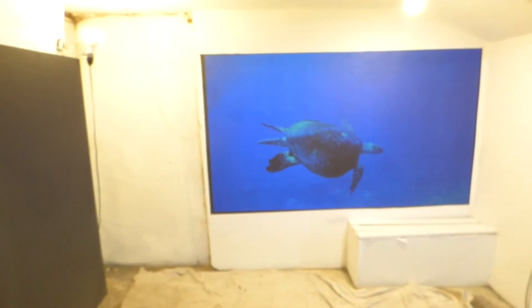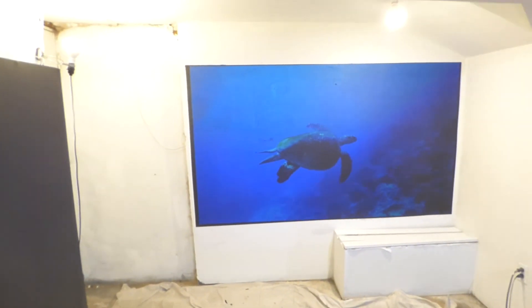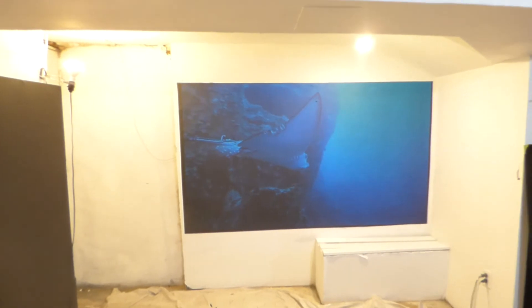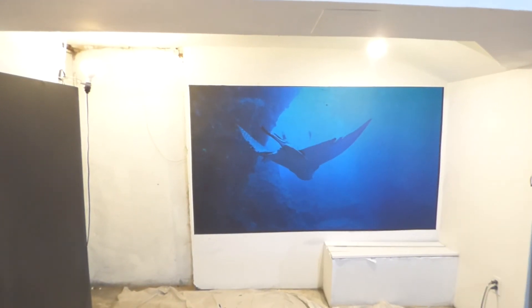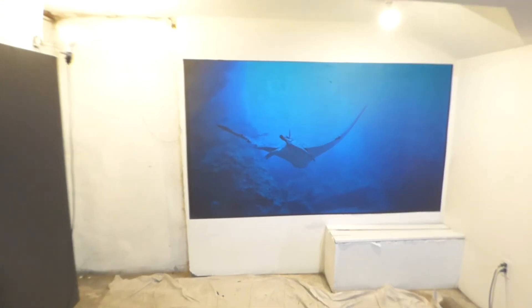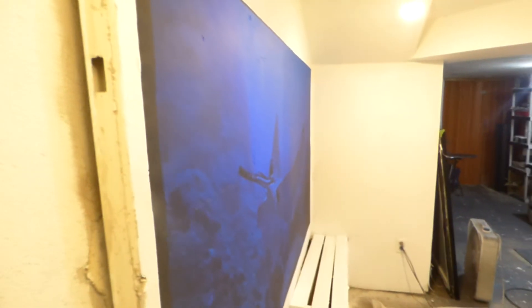This is a test wall. Some people may say, why don't you just sand it down and smooth it out? I've got plenty of smooth screens around here to do that demonstration on. The test wall is designed to be beat up, to be rough — so we can test and see exactly how smoothly the application applies, and if it actually pours into all the cracks and imperfections in the wall. And as you can see, look at the screen: from one edge to the next, you don't see any tannish around the screen, no washed-out image. It is sharp from one edge to the next, even when using deep dark blues.